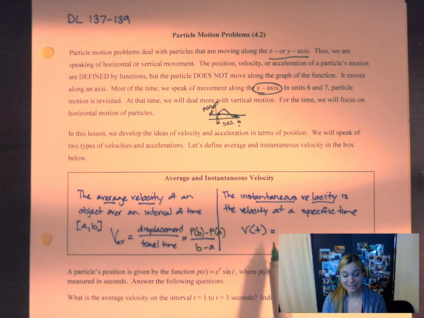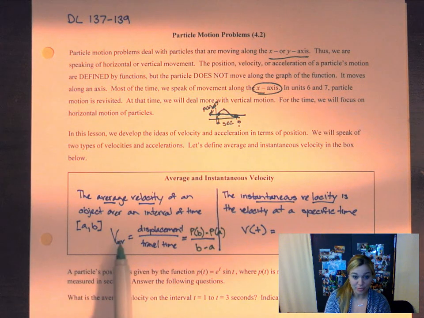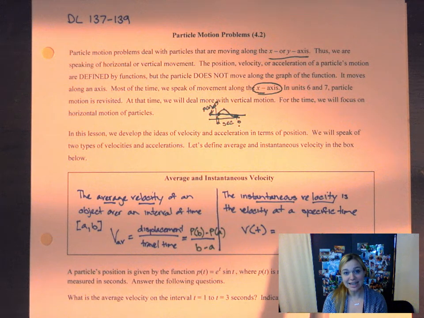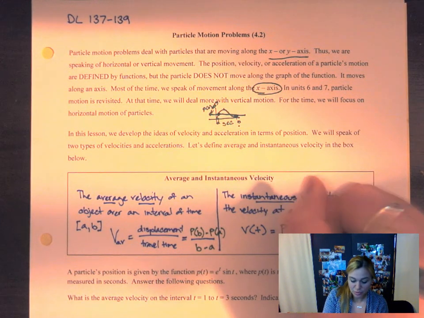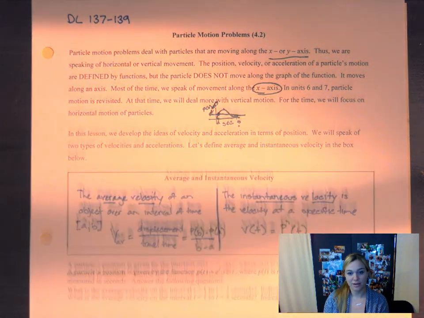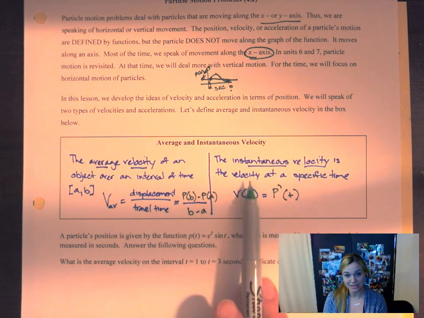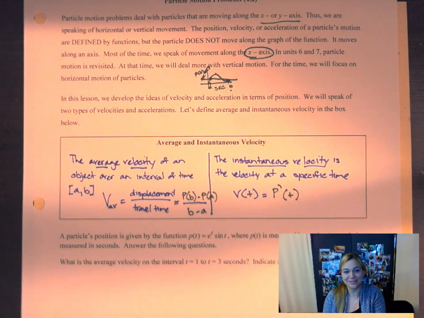Instantaneous velocity is a little bit different. Instantaneous rate of change is just the derivative. It's the slope of the tangent. This is the slope of the secant for average velocity. Instantaneous velocity is instantaneous rate of change, also known as the derivative. So this would be P prime of t. The derivative is a moment in time. It's the velocity, or I can say the instantaneous rate of change, instantaneous velocity, P prime of t. Oh man, this is all stuff that you knew before, but now we're just saying it in a new way.